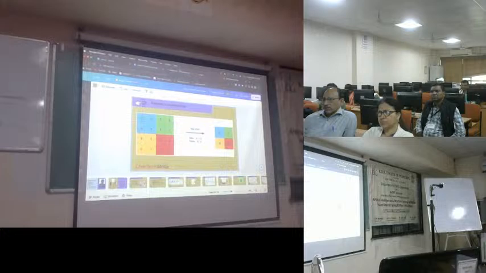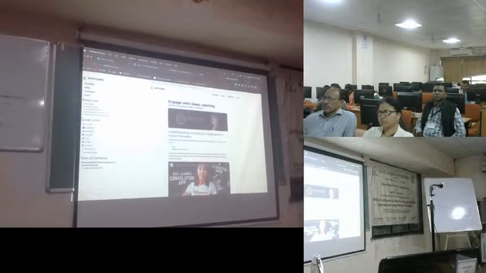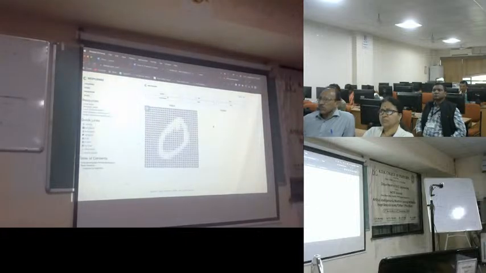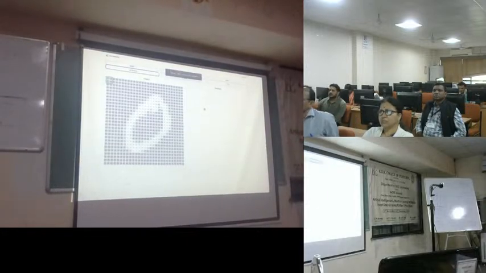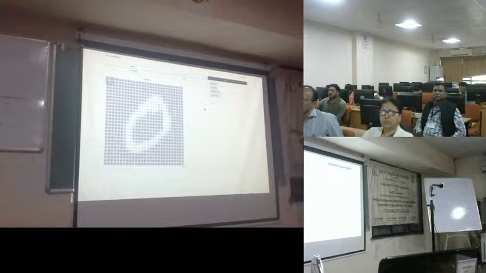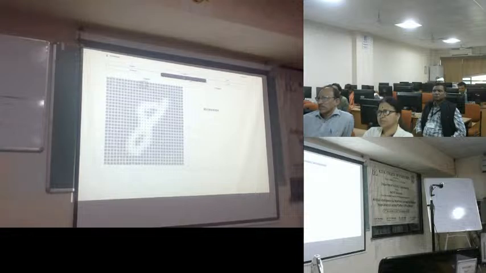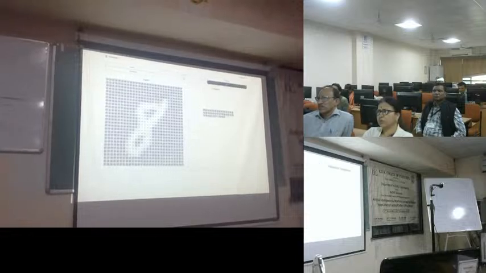So again, let's see. If you go to deeplizard.com, you can see the actual representation. Here you can see that there is a 0. You can change the data set from here. There are two data sets, MNIST and Fashion MNIST. Then you can add a filter. Currently I am using a 2 by 2 filter. Let's say we are going to see 8. Okay, so after converting this, stepwise, I am going to play this.